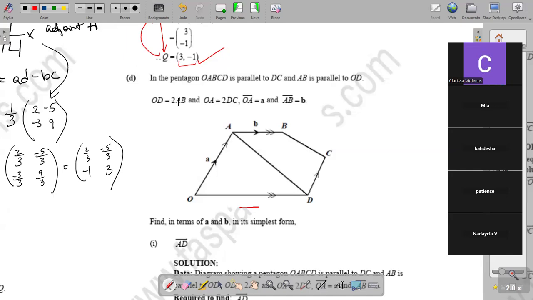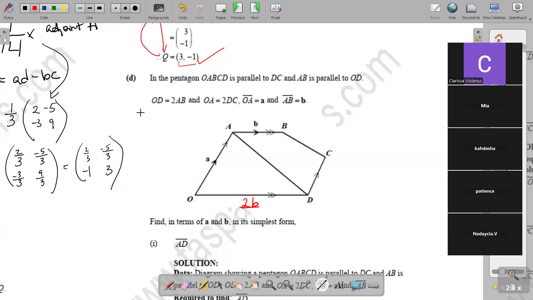2AB means you're doubling it, right? When you double something, what would you do? You multiply by 2. But I see where you're thinking. So I see what you did there. But you see why it's 2b and not b squared, Lovey? So your answer is 2b. Where did I get 2b from? Let's go, everybody. Let's focus.